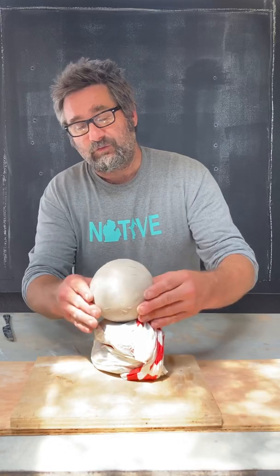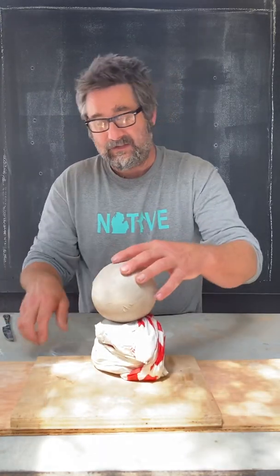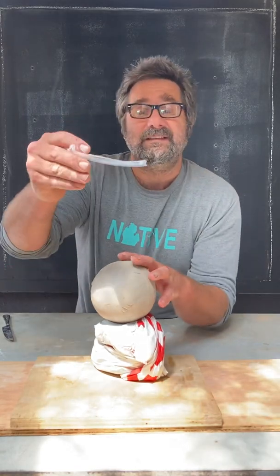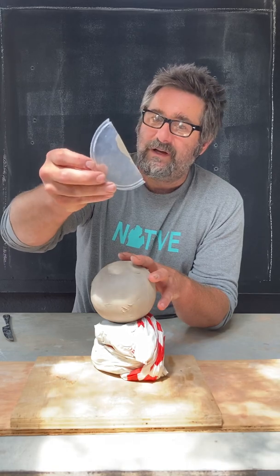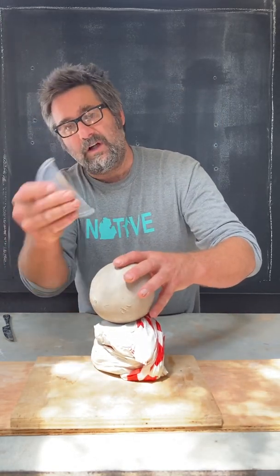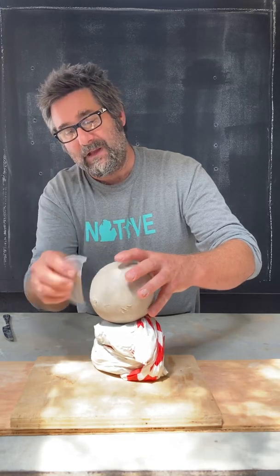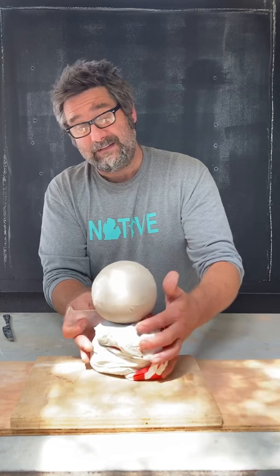Furthermore, this is dry enough to the point where when I set it down, it's not really making much of a flat spot, so to speak. Now this is the lid of a container, not my slip container. I need that lid to work. This is a different container that I had and I just cut it in half. This is what's called, in ceramics, you can buy these, but you can make them too. It's called a rib. In this case, it would be a plastic rib.